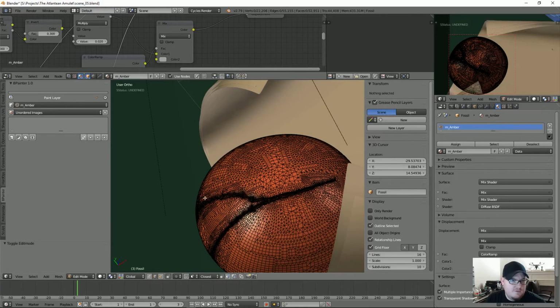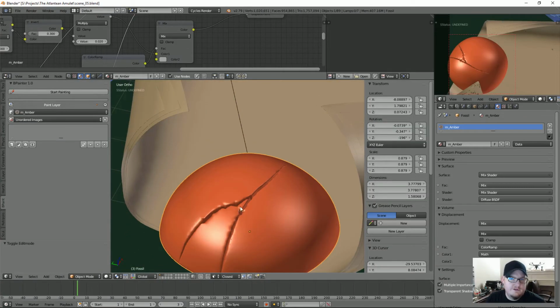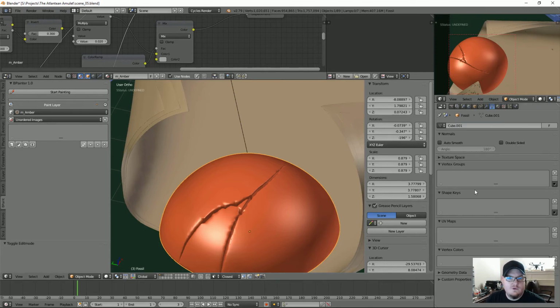So without a UV map, there's really not a good way to do this. We could do it with vertex color, so maybe try that.